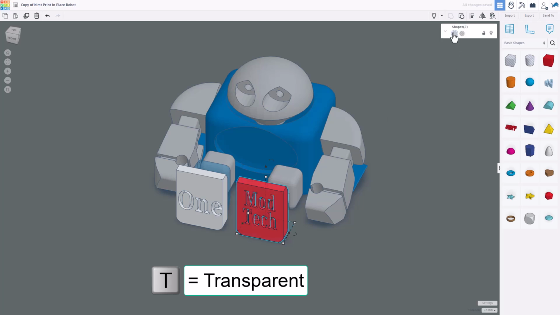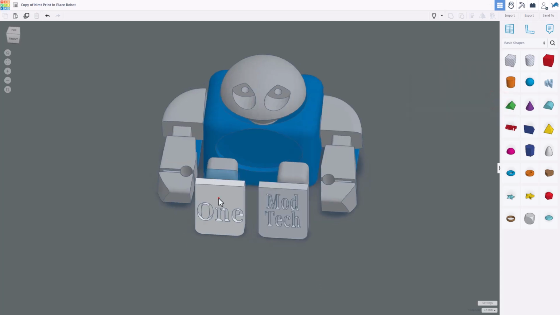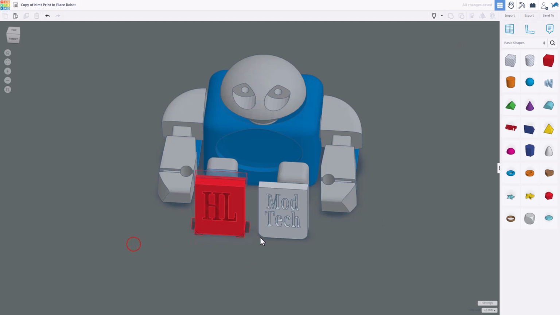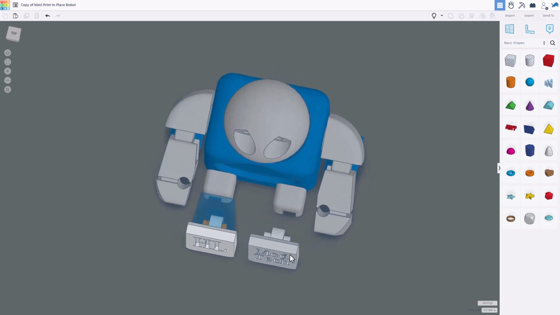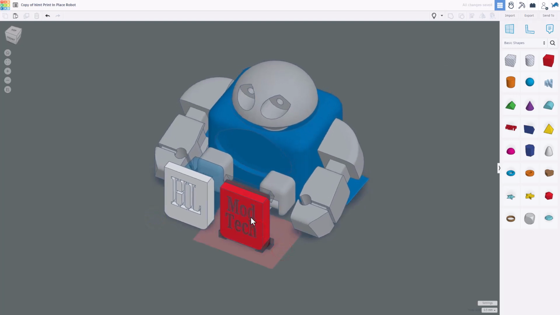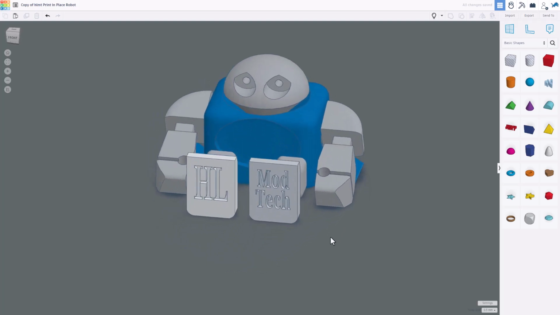Once again, T shuts off transparent, and of course, you can pick the color that you want. I'm going to real quickly change this as well. This time, let's see if we can double click. Yes, we can. I've got the word 1. I'm going to make it taller, and over here, I'm just going to make it HL. Now, because I was editing, when I click somewhere else, bingo, that is modified. So what happened here was I changed the groups where this was a nested group. Now we can just double click and modify because it's a single group with all the changes already in place.